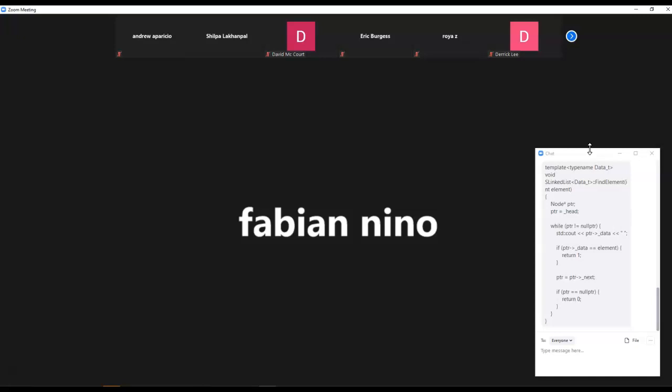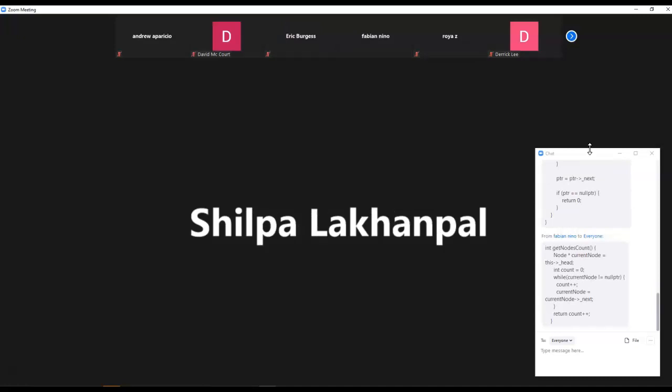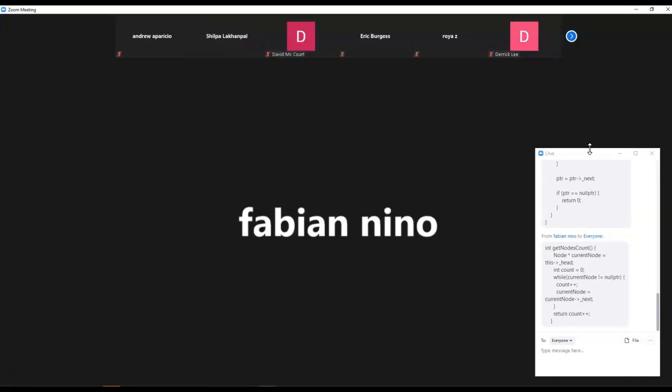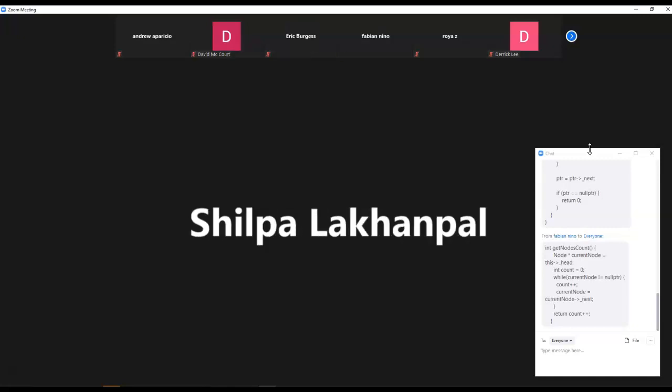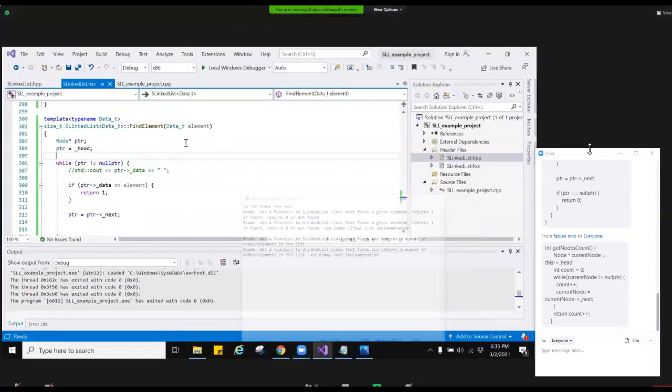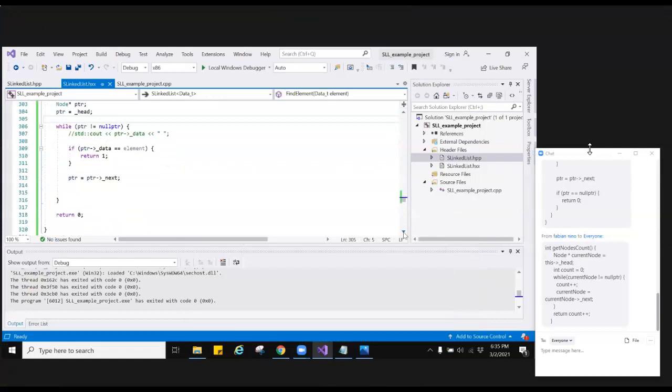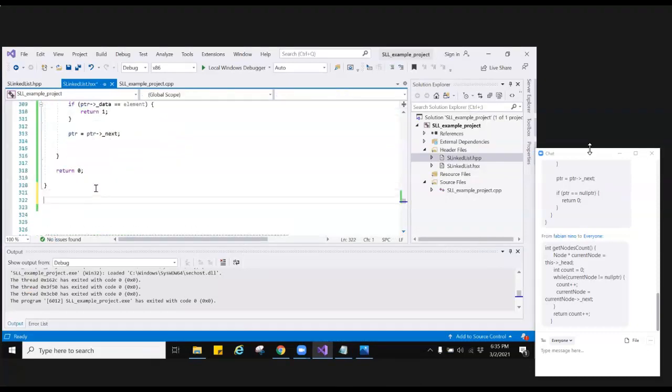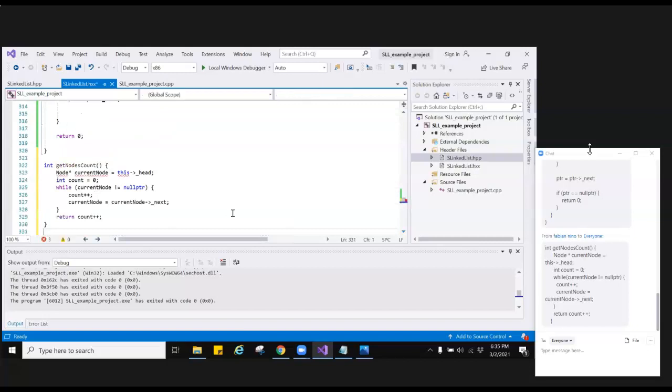I can't share my screen for some reason. Basically, this is the function we wrote. So then should I just copy and paste this in my singly linked list implementation? I will share my screen and then you can actually talk about it. So this is the function list, my cpp. I'll just copy your function over here. All right, and now you can talk about it.